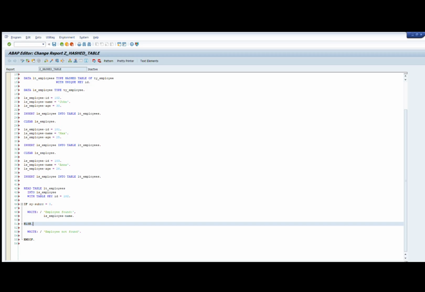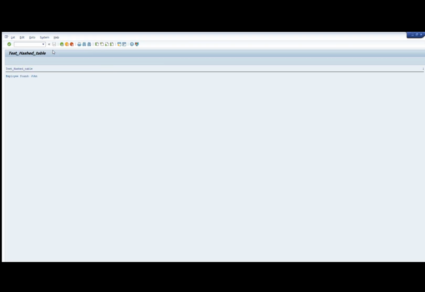If no matching record is found, sy-subrc is not equal to 0. In our example, ID 102 exists. Therefore, the output is: Employee found, John.